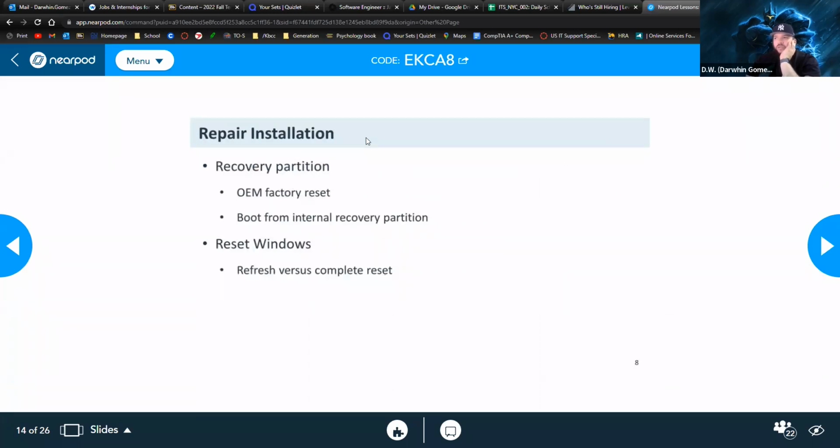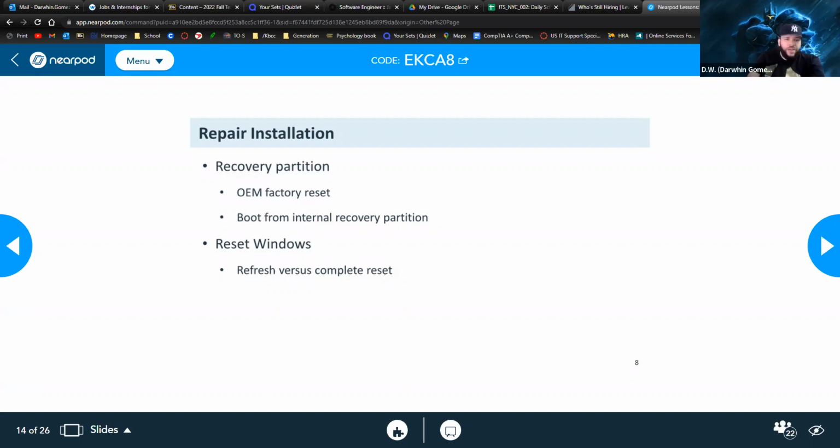Okay, so now we're talking about repair installations. Can anyone take a guess as to why we would do a repair installation? Can anyone give me an example of why you think you might do one? Yeah, go ahead. Either bugs or, I don't know. Okay, I would say bugs or being infected. Your OS isn't running properly. That's another good one. You might have had a virus and you're trying to recover from it.